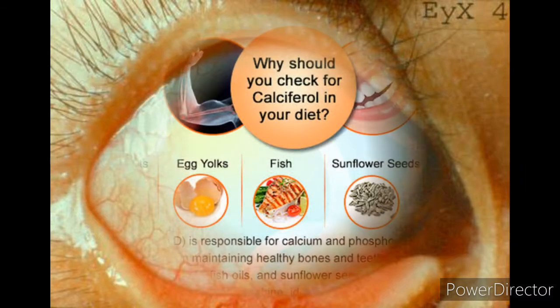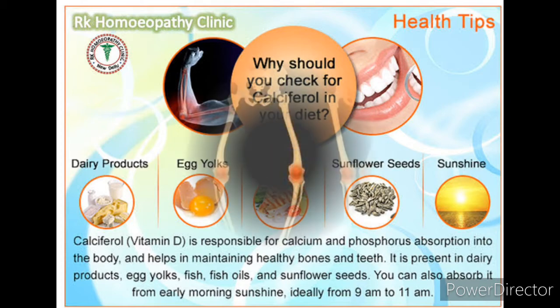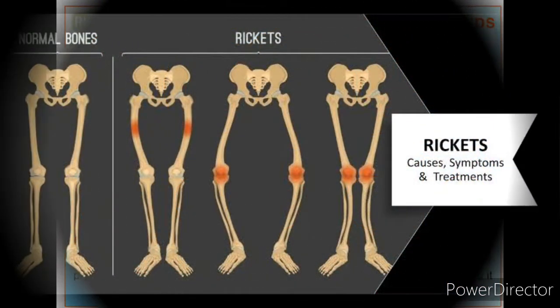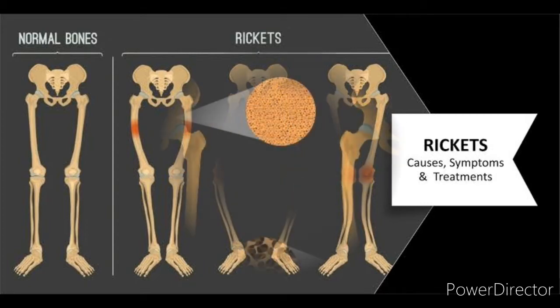xerophthalmia, that is nothing but dryness of the cornea and ulceration of the eye. The second type of fat soluble vitamin is vitamin D or calciferol. Its major function is to build bones and teeth with the help of calcium and phosphorus. Deficiency of calciferol results in rickets in children, that is, the bone lacks calcium and phosphorus and turns soft. And in adults, it results in osteomalacia.